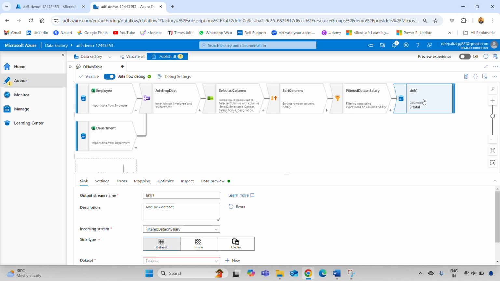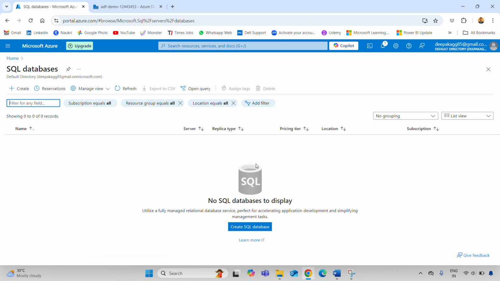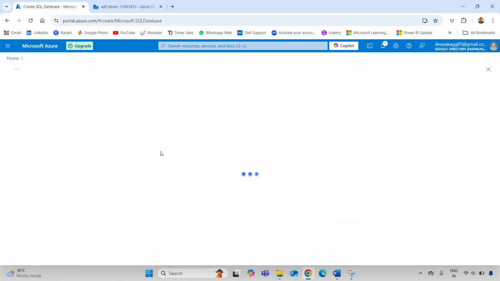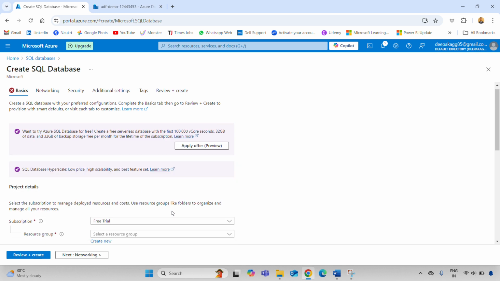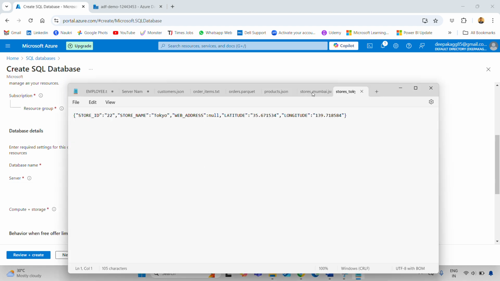Okay. So for that, we have to create a database. So I will go to Microsoft Azure SQL database. I'll create a new SQL database. So free trial, fine. Enter a server. Okay, we don't have a database name. So, one second. Already have some details.